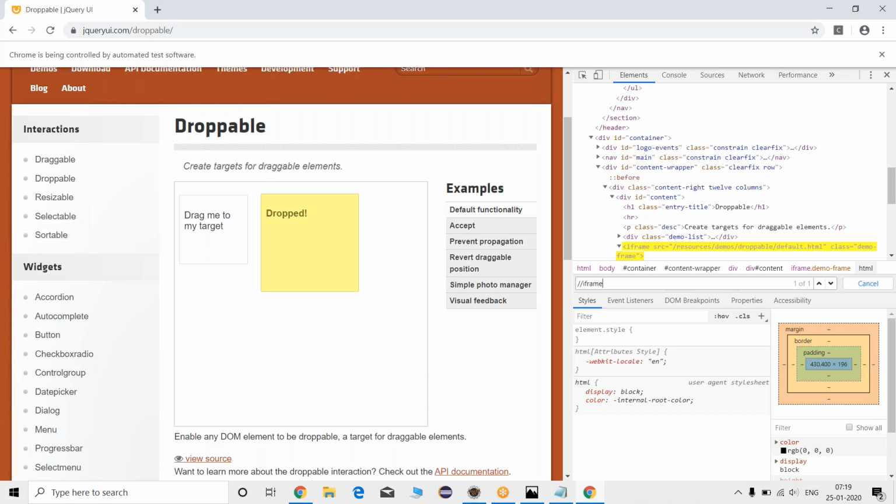Otherwise, you will get a NoSuchElementException. Even though you provide the right element property, whether it may be ID, name, or XPath, for this particular element, you will get a NoSuchElementException. At that time, you have to check whether that element is present inside a frame or not. Now this element is present inside a frame.